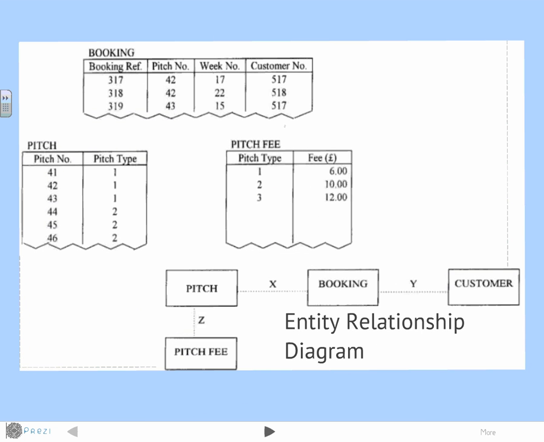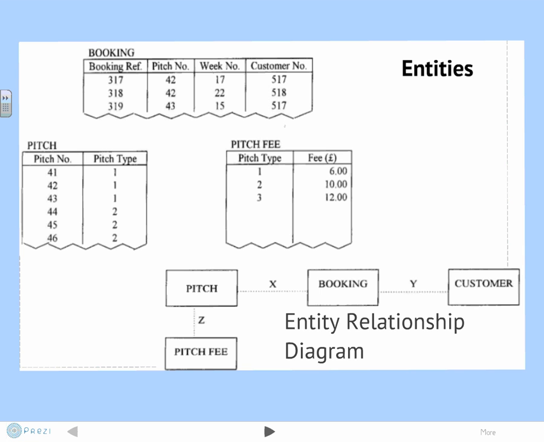So, here's another example, entirely separate, but so can you point out the entities here? Well, does anyone want to, who thinks they can point out an entity from this table? Yes? Booking.